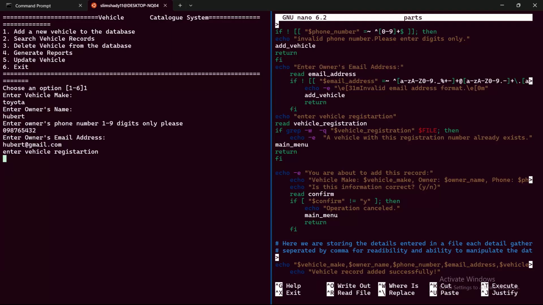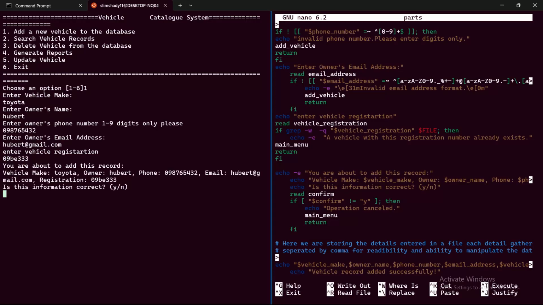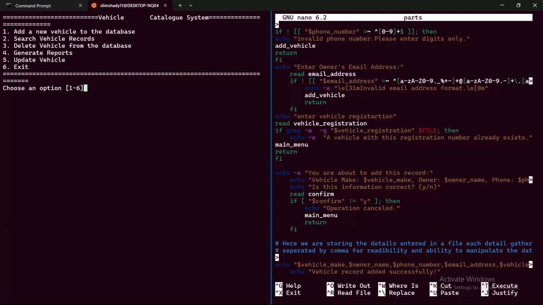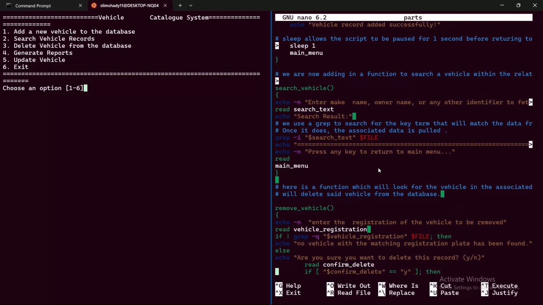Oh yeah, and the vehicle registration, so we will say 09 BE333. Okay, and then again the message comes up, we select yes, it displays the confirmation that it was added, sleeps for 1 second, returns to the main menu. Okay, so because we have 10 minutes, I'm just rushing through this now.